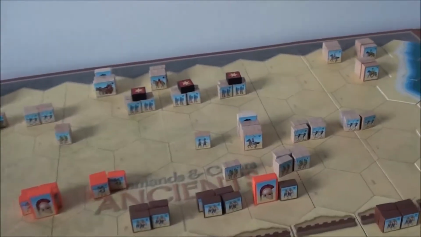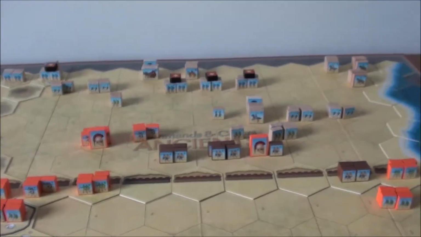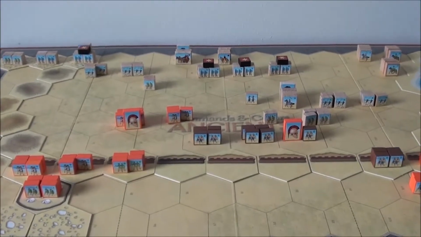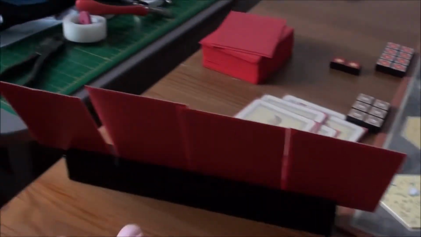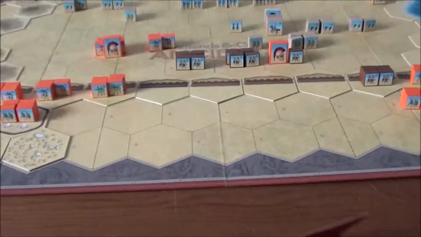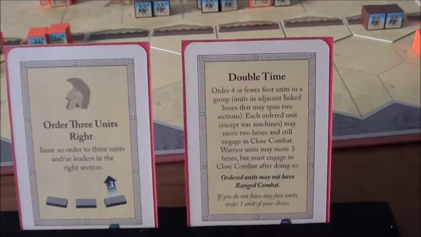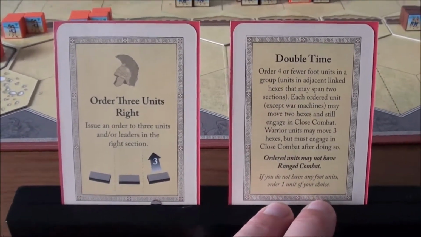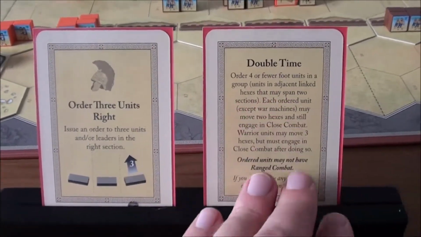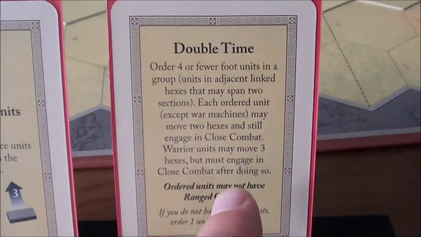It's the Persian turn. As you maybe remember, they are limited to 2 cards, so they don't have that many orders to give for a turn. The range of options is very limited compared to the Greeks, who actually have 4 cards, and that's due to my Solitaire rules. Okay, so what do we have? We have for the Persians a double time. I think we got that card already from the beginning, and we have not used it yet. Maybe we could use it now, and that would order 4 units to move.